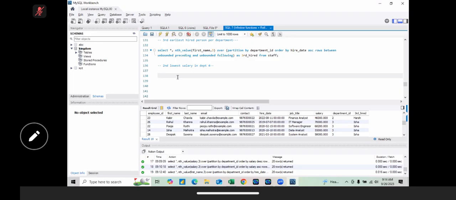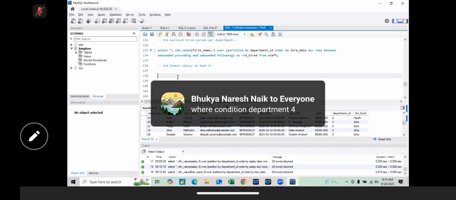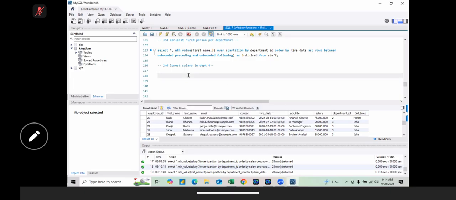Yes, second lowest salary in department 4. Where condition, department equal to 4. Okay, correct.